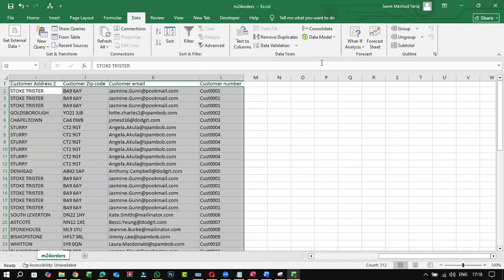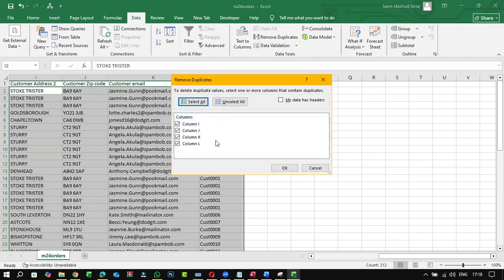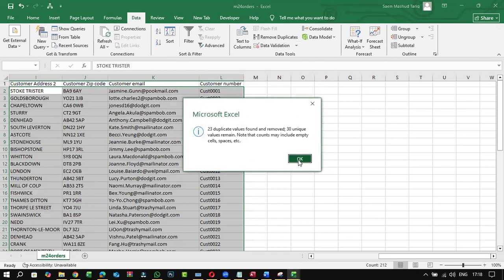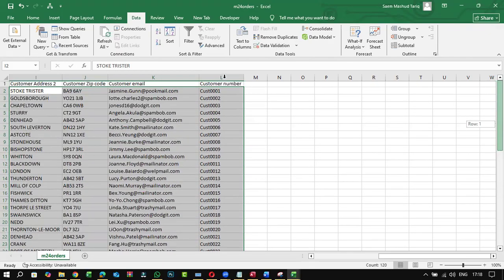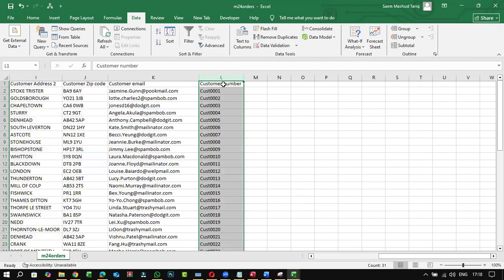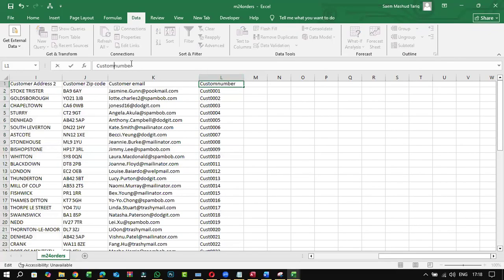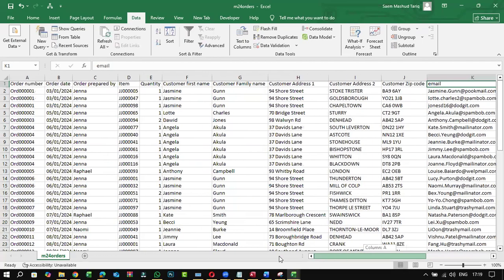Come into Data, and you will see over here I have removed duplicates. I click on this, it says you're about to remove. I'll say okay, and okay. You see, I have eliminated them, and somehow इसका फायदा मुझे हुआ है. I have the customer number as a primary key. So again, the first normal form says that this should be just customer number. Okay, and the customer email, मैंने इसको किया था वैसे, didn't I? Right?